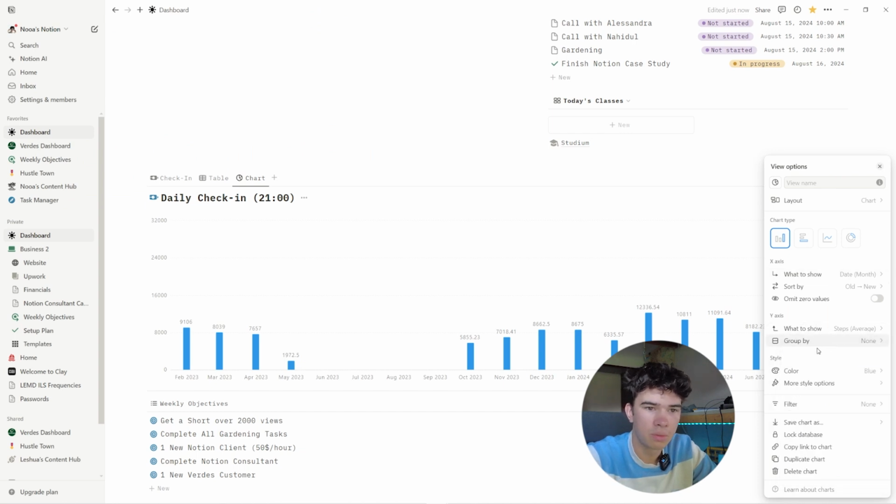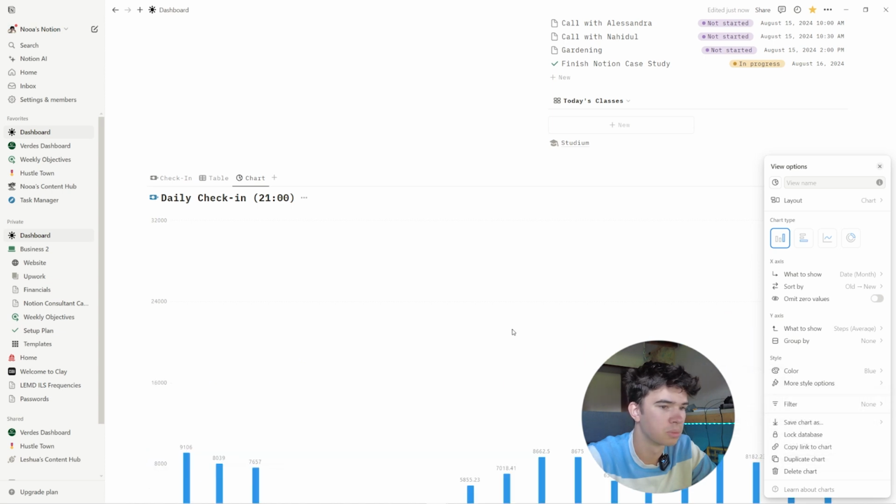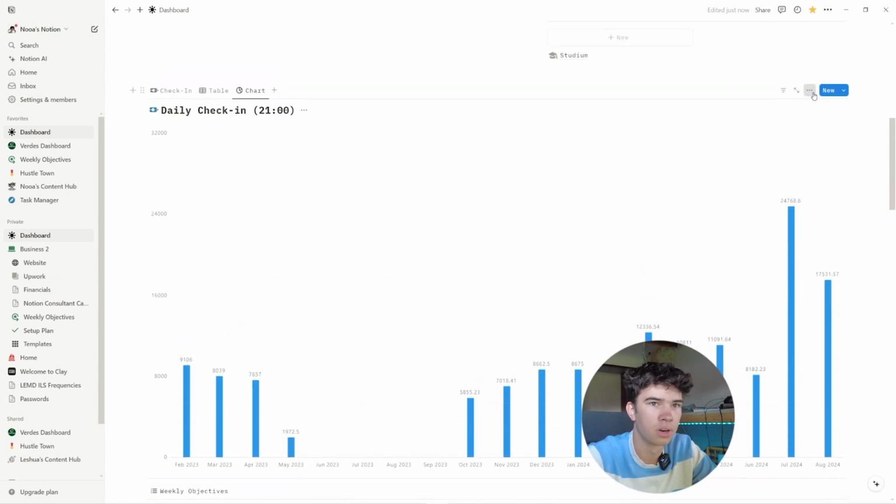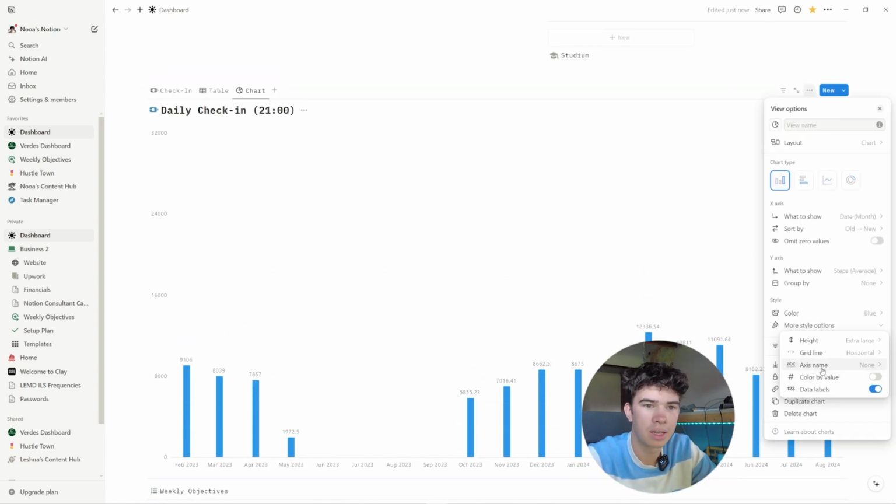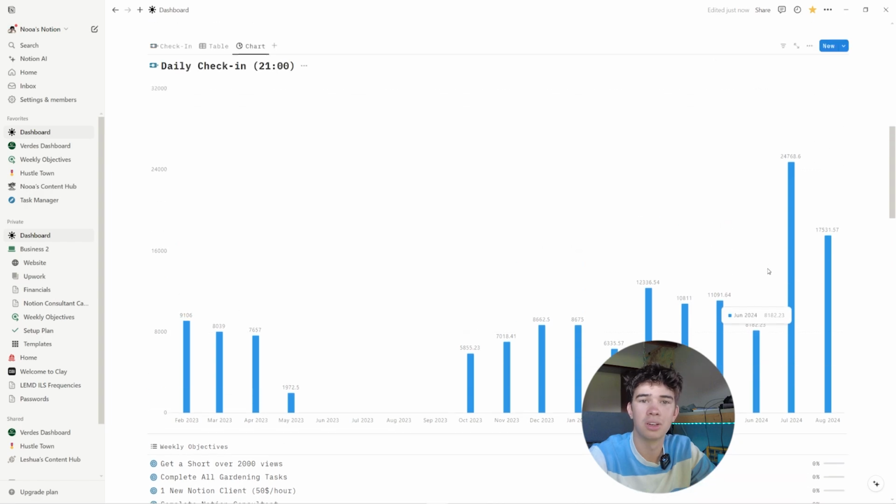And then you can also add grouping. You can change the height to make it much bigger like this, or you can remove the data labels, remove grid lines, or have names for your axes as well. So that's this new configuration UI element that came with the charts.